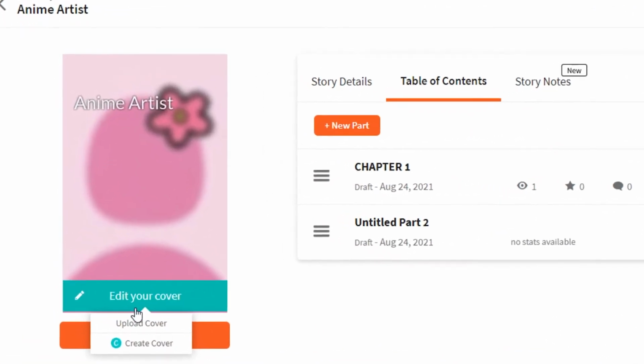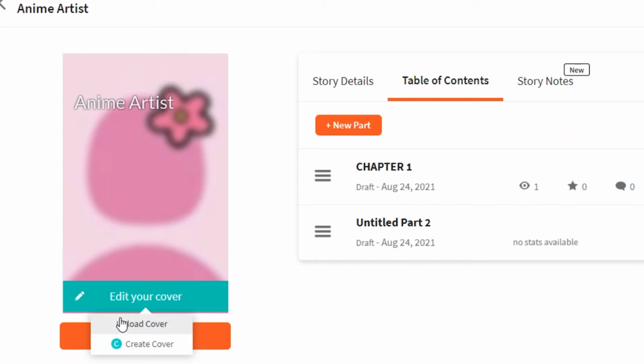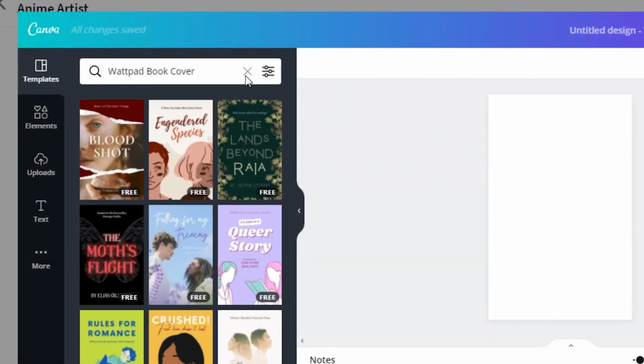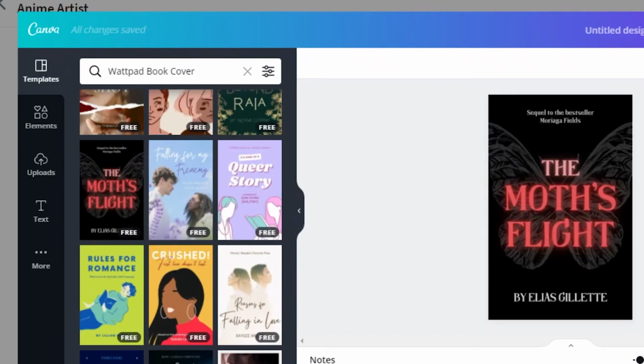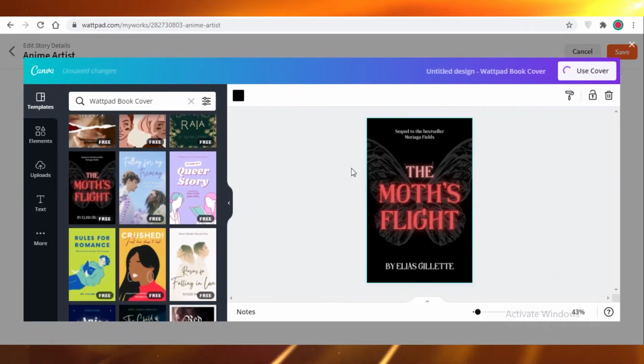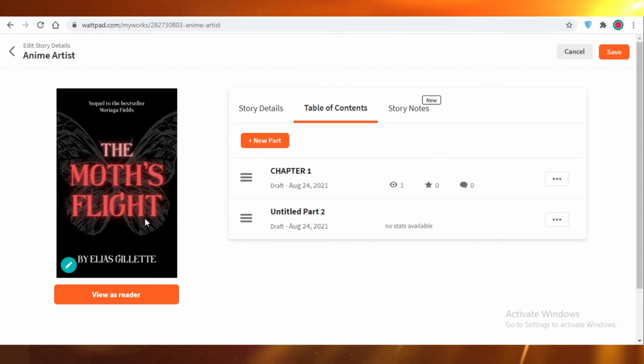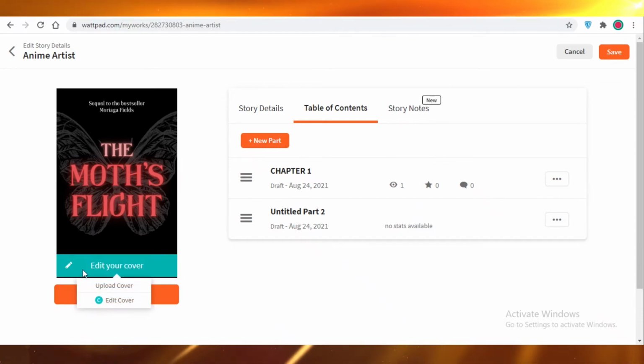You can edit this image, so you can also upload an image that you have already created for your book or create a cover using Canva. And using Canva is pretty easy. I'm just going to show you guys how it takes only a couple of minutes to create your book cover using Canva, especially for anything to use on Wattpad. It's not that difficult because you really don't have to worry about dimensions when you're creating an online book. Now, just like that, you can just create or post any kind of book cover.